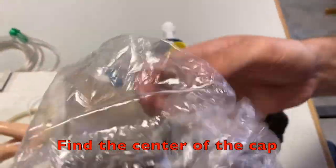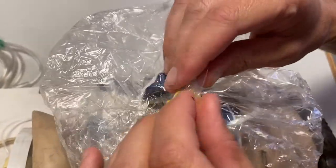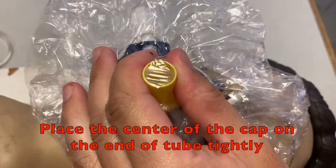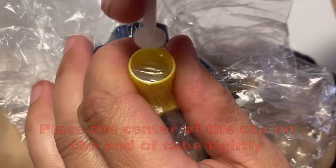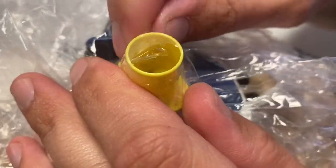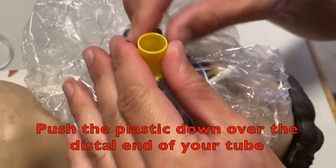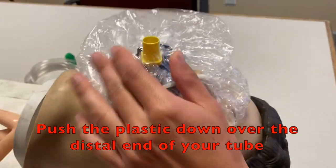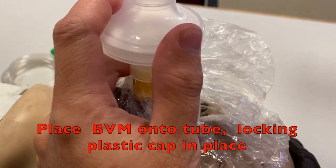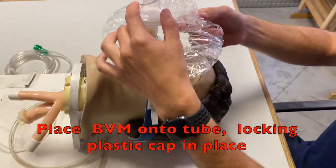Bring that over to the tube that you've placed and place it over the distal end of the tube, and push down on the plastic so it's nice and tight. Once you've done that, go ahead and take something disposable and pop a hole through that — you're going to throw that piece away because it has entered the tube, so you want to make sure it's disposable. Go ahead and put the plastic down around the tube and after that, connect your BVM.